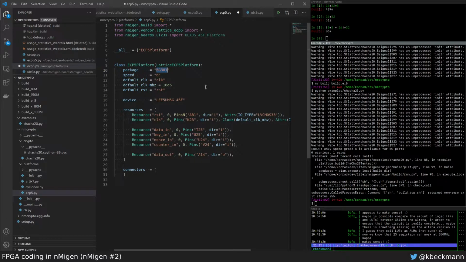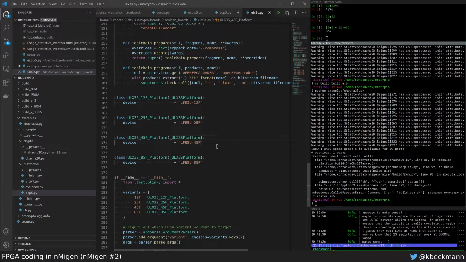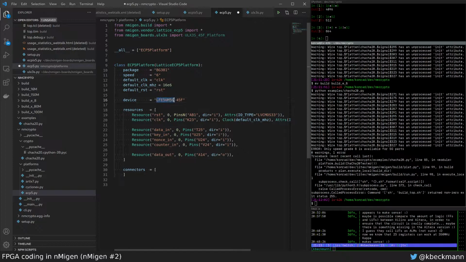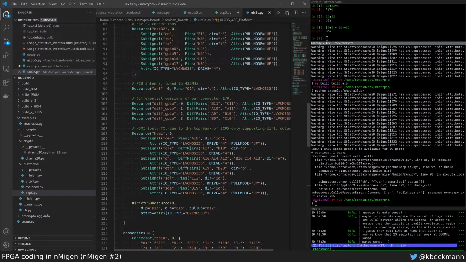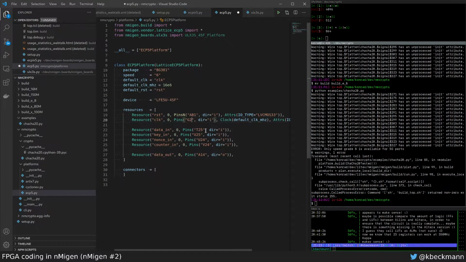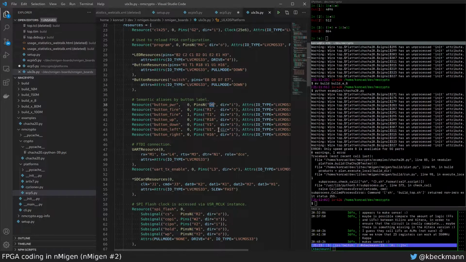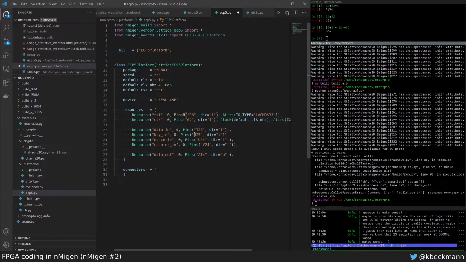So you get the different speed grades and you get different feature sets. And the 45 variant, if I remember correctly, you can get this one in basically any package and speed. So it makes more sense to use that. Now we just need to map up the resources a little bit. So the clock G2. Yeah, let's just use some random pins.